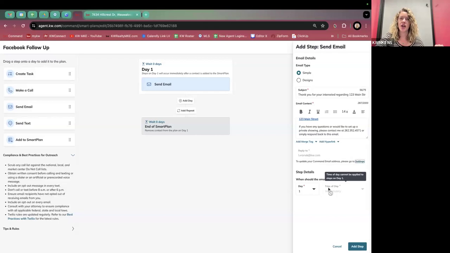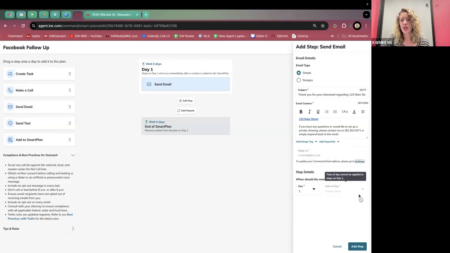When you're adding people to the smart plan, or if it's triggered because of that ad campaign, it's just going to send out immediately. When you're adding contacts to the smart plan, that's where you'll be able to choose the date and time if you wanted to schedule something. So that's why for the first step, you won't be able to set that time of day.